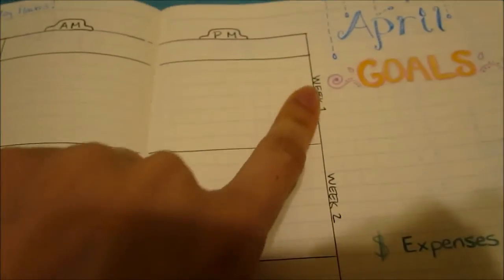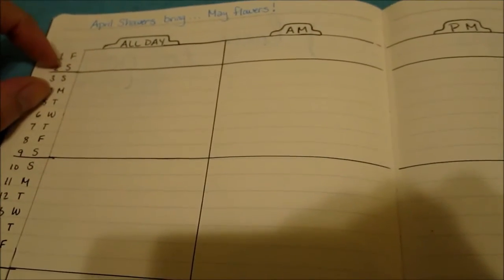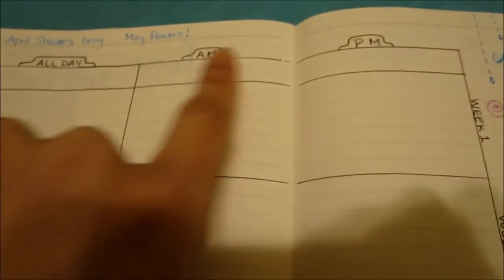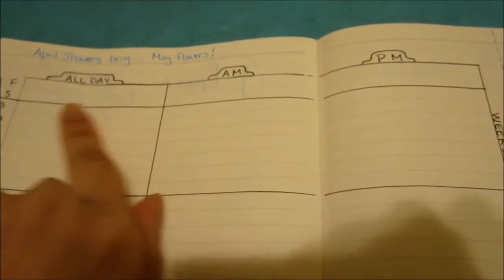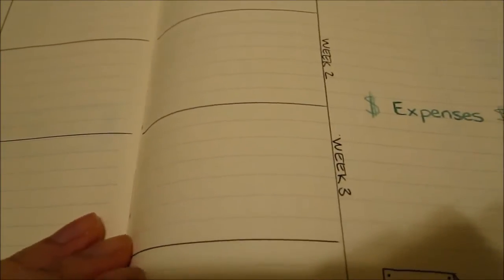And over here I've just listed out what week of the month it is, so that I can have everything organized and just view it. I didn't include Friday and Saturday, which is the 1st and 2nd of the month, in a week, so those are just odd days out. I just leave them as their own little week. I think of it as the last week of March, if that makes sense. So basically that's my monthly setup.